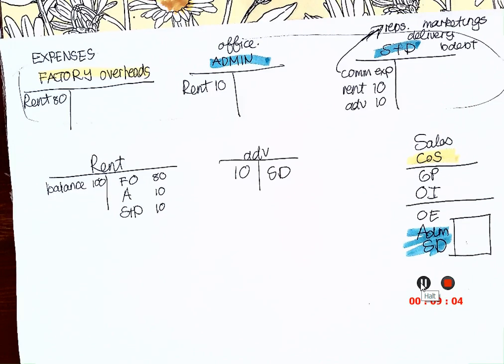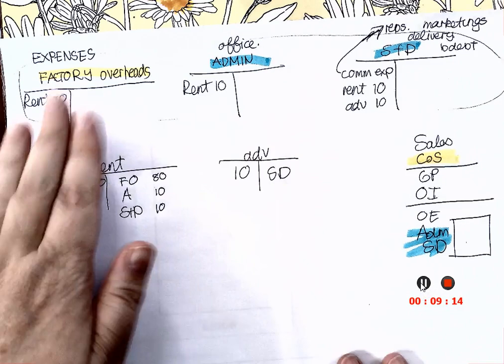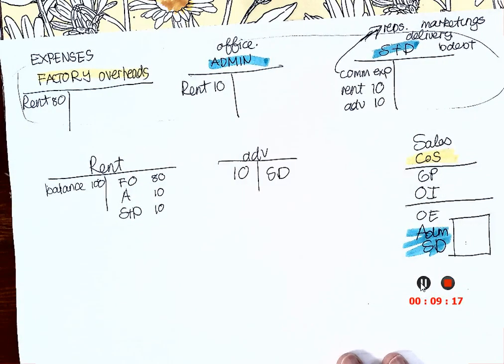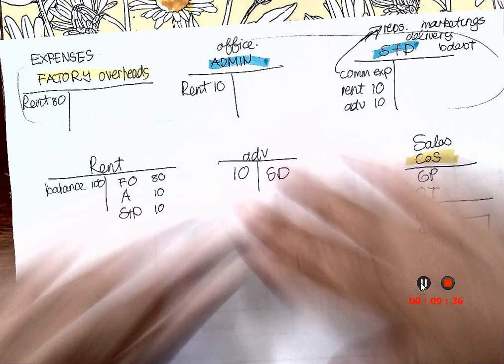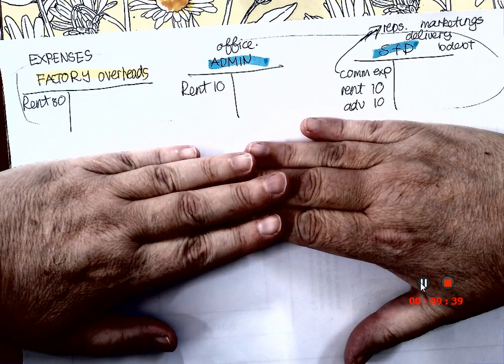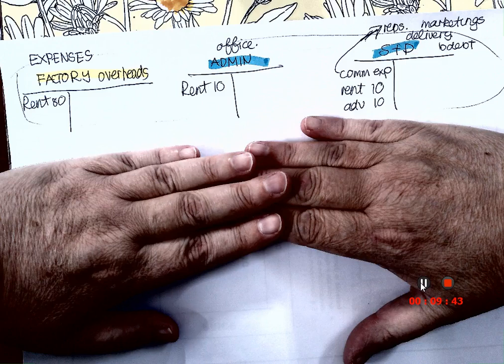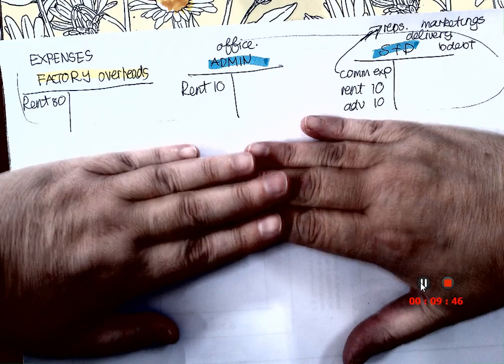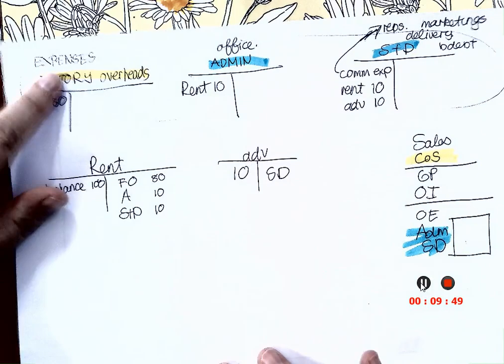Okay, so what I need you to understand is you're going to see an expense, right? And you're going to decide, is this expense factory, office, sales and distribution, or all three, or two of the three? And you're going to distribute it. So in your books, you'll still have T's for rent, property tax, water and electricity, depreciation, salaries, wages, and so on. But you're going to classify them under three headings. And those three headings are the important ones. Okay, is everybody with me? Okay, now, so that's my expenses.